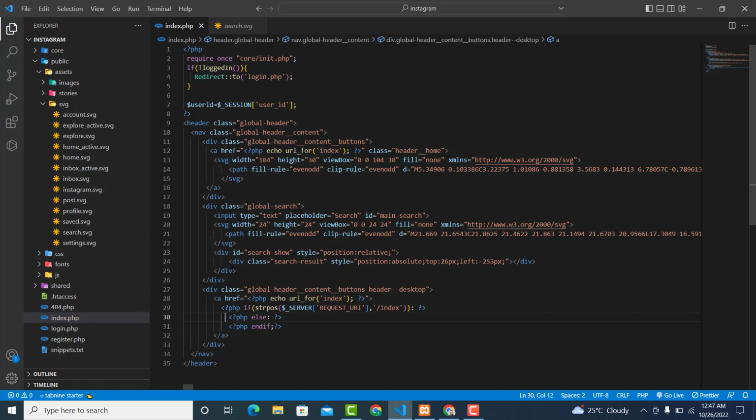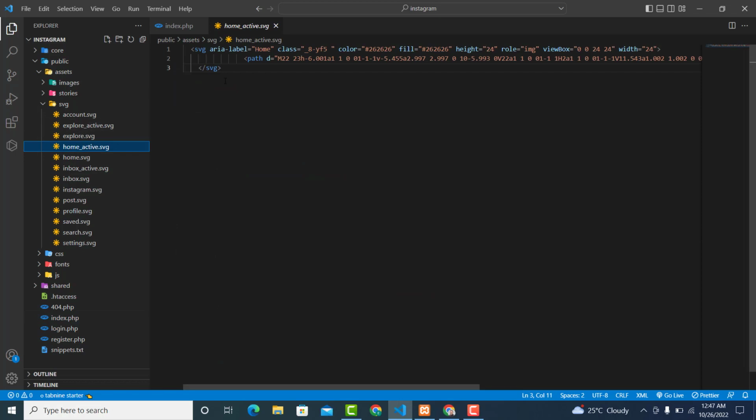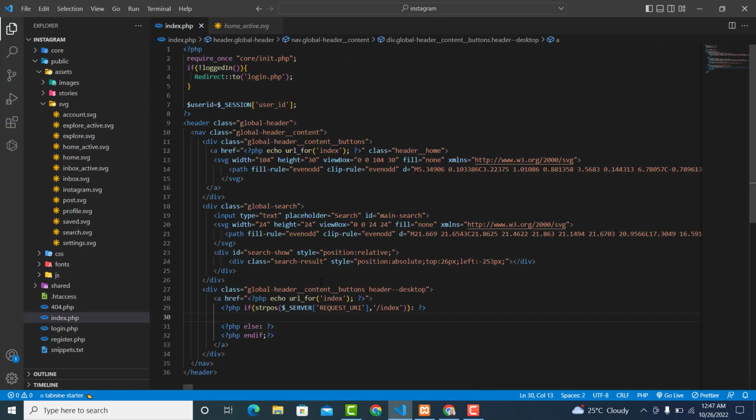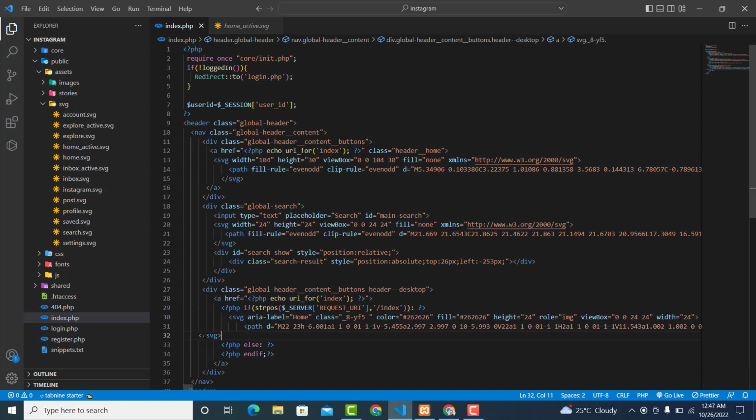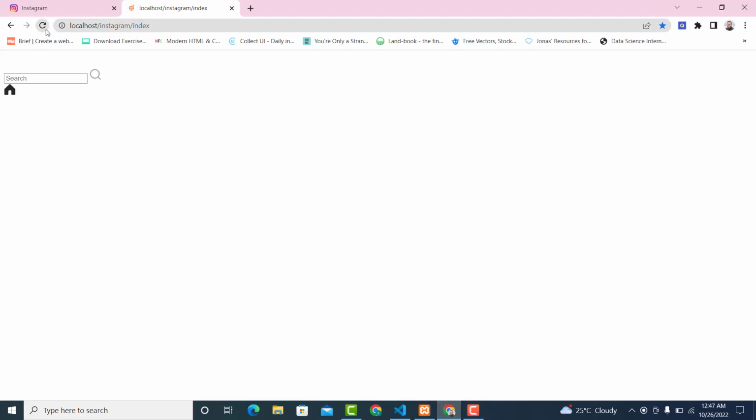So if this is true, then what we will do is that we will use this home underscore. So copy this one from here and paste it here. Okay. So now let's go back to our browser. Just refresh it.